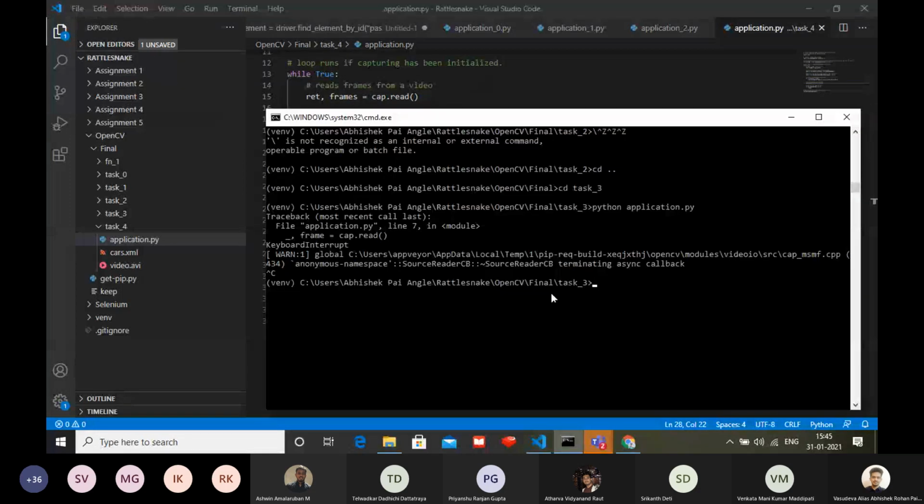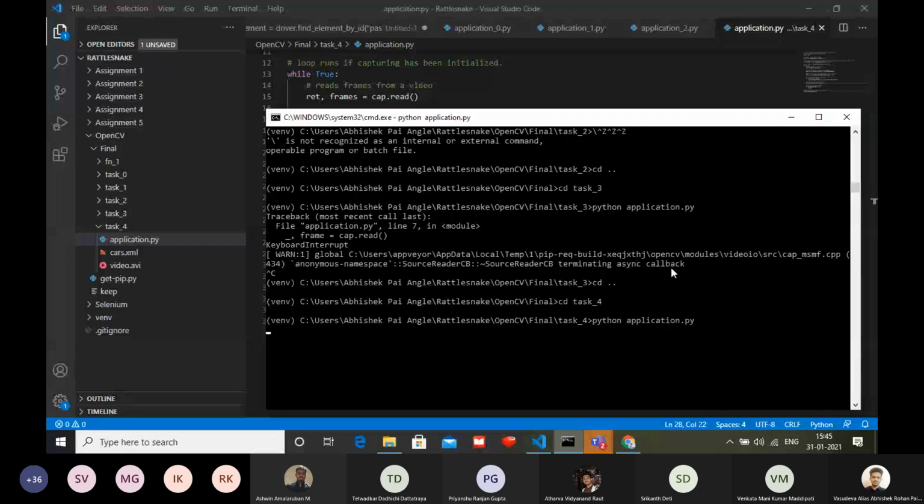So what exactly is this task I was talking about? Yeah, so see, this is a CCTV camera, and it is detecting all the cars that are moving.